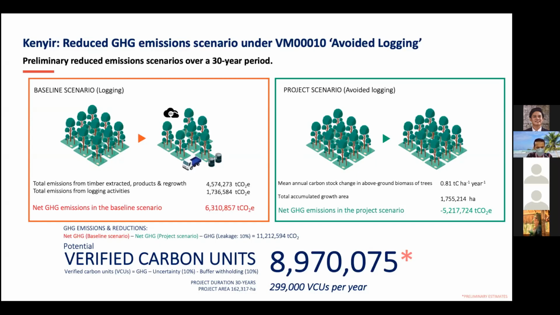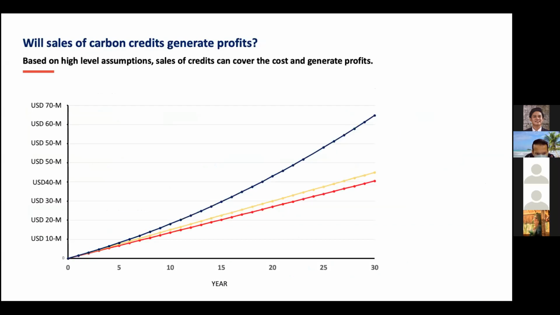But for today's exercise, we will use 5 USD as the benchmark for lowest price, and also the predicted increase of carbon credit price over the next 30 years. So it's expected to raise from 5 USD to about 12 USD over 30 years. Okay. So this is it. This is the cumulative budget for the project over 30 years.